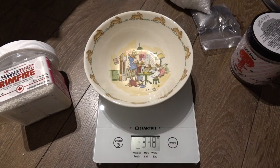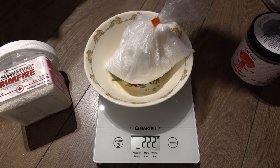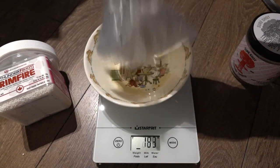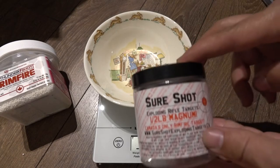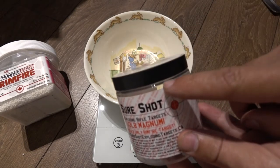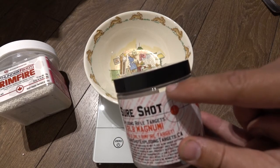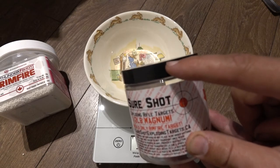I guess I have to zero it first. Okay. Okay, 256 grams. And then I will mention that, like I said before, when you mix this target, the composition sits about flush with the bottom of the lid, so you have quite a big area you can hit. If you hit the lid, it will not go off.